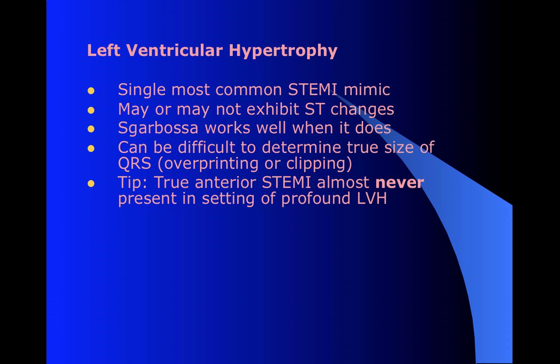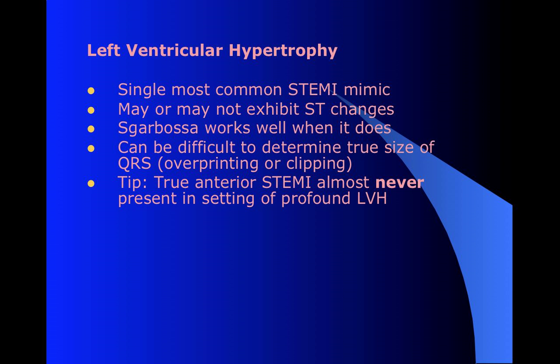Why? Probably because when there is a truly damaged infarcting heart there, it cannot produce voltages like that. It's hurting. It's like if I asked you, could a sprinter with a broken leg run a world record 100-meter dash? No, probably not. He's injured. He can't do that right now. So Dr. Smith actually for a while was asking anybody who thought they had a true STEMI where you also had really clearly substantial LVH voltages to show him that. And I think he finally found 1 or 2, but it almost never happens.